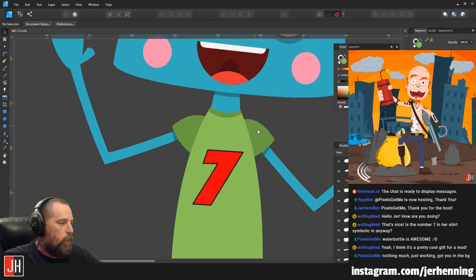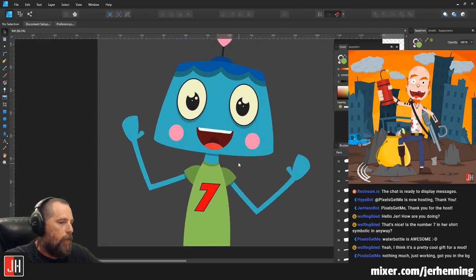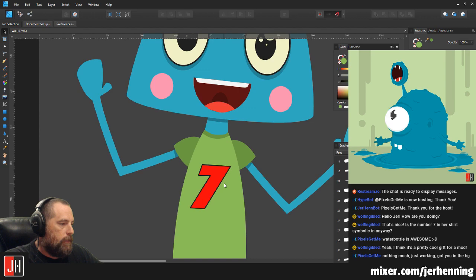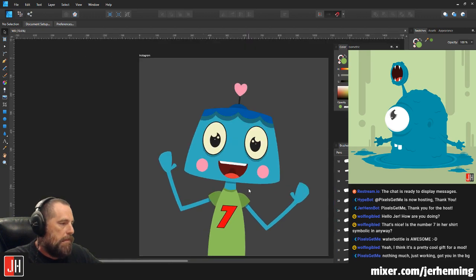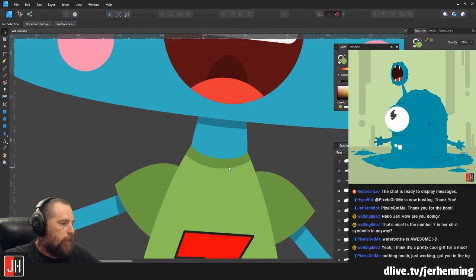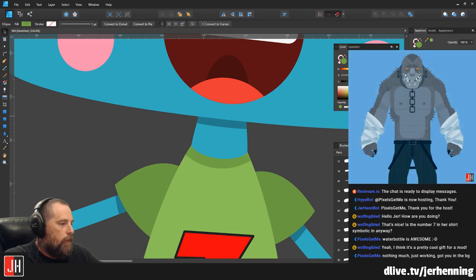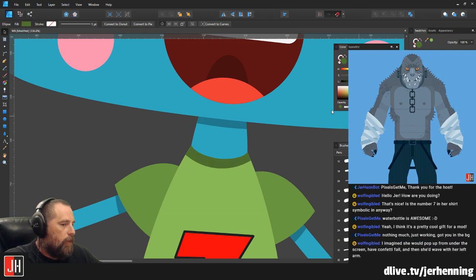I think I want to change the way these are done. I think I would like to actually shade them in a different manner. Yeah, I think that's what we'll do. So let's go with, we'll leave this green. Maybe we'll change this color up into like something darker. Yeah.